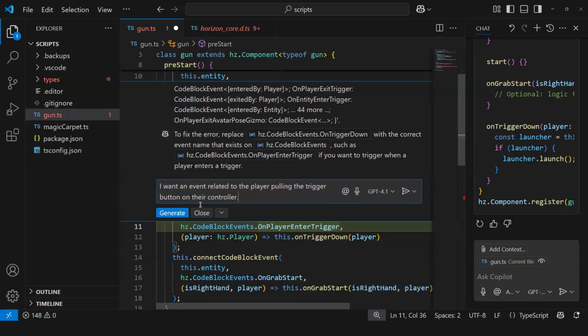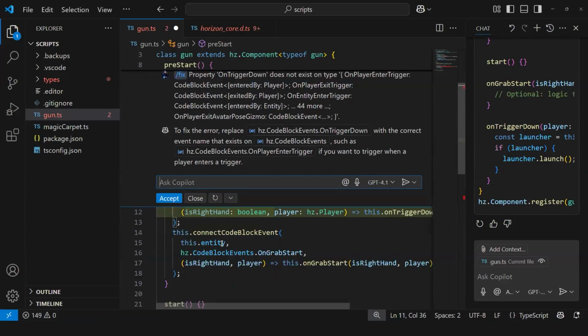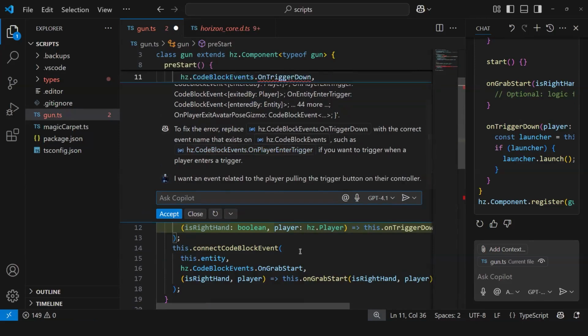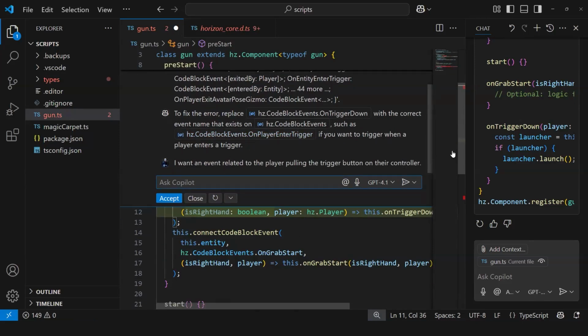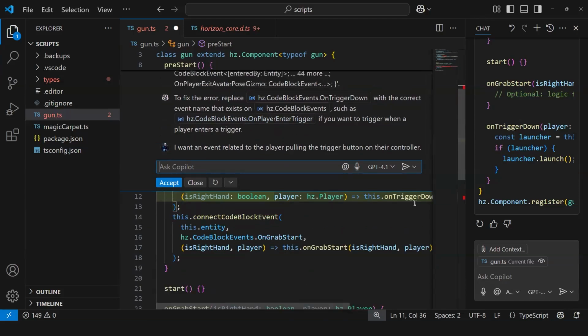So let's be that descriptive with it. That's probably good enough. Let's see if we can get this fixed. So it didn't add any more wording, but I think it did fix the problem. I'm going to hit accept because I think it's working.